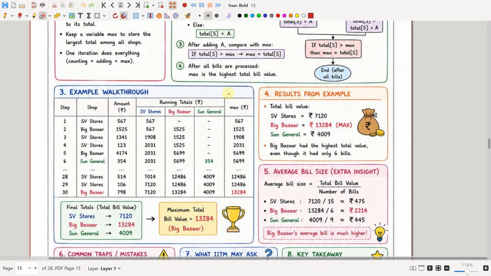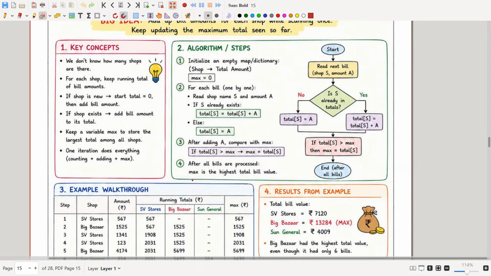Now let us compare again the total of Sun General with the max variable. So 4009 is less than 13,284. So this condition is failing here, so I am not updating my maximum value. So maximum remains as 13,284. So the maximum total is 13,284, which belongs to this Big Bazaar shop.